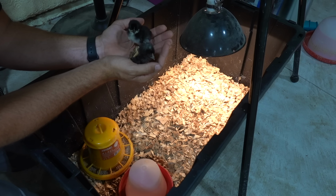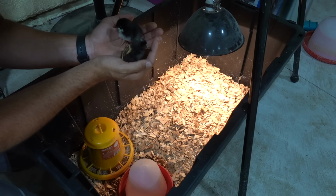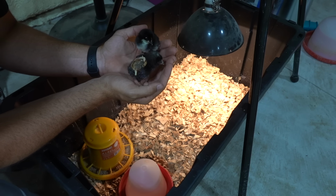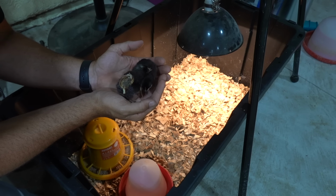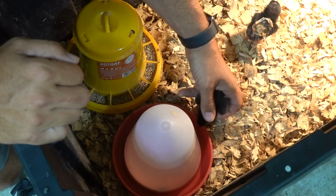Then the first thing you're gonna wanna do with your new baby chicks is to just dip their beaks in the water. I know it sounds kind of harsh, but you want to teach them where the water is. And I've just got a little small chick water and a chick feeder. Came from Premier One Supplies. And as we add chicks to this, we'll just dip their beak in there, and they'll know where their water's at. Little chicky, just gonna dip their beaks in the water.